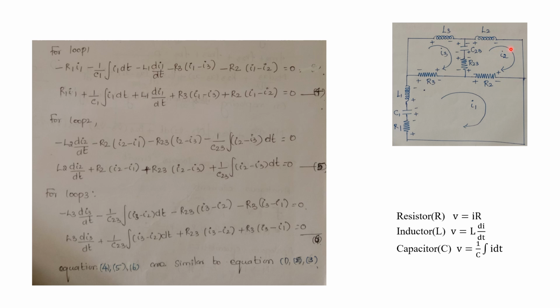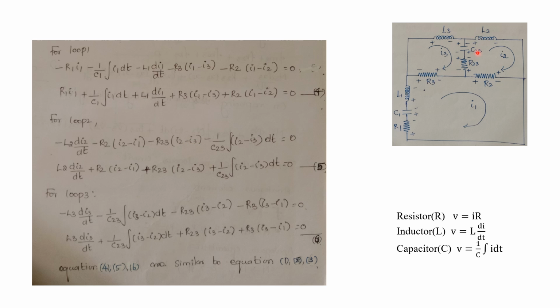Now we are writing the equation for loop 2, so this I2 current should come first. I2 minus I1. Then minus, the next plus to minus will be minus. Then what about the voltage drop across the resistor? R into I. R23 into, here also two currents, I2 as well as I3. So we have to write the difference in currents, I2 minus I3, because we are writing the equation for loop 2, so loop 2 current should come first.